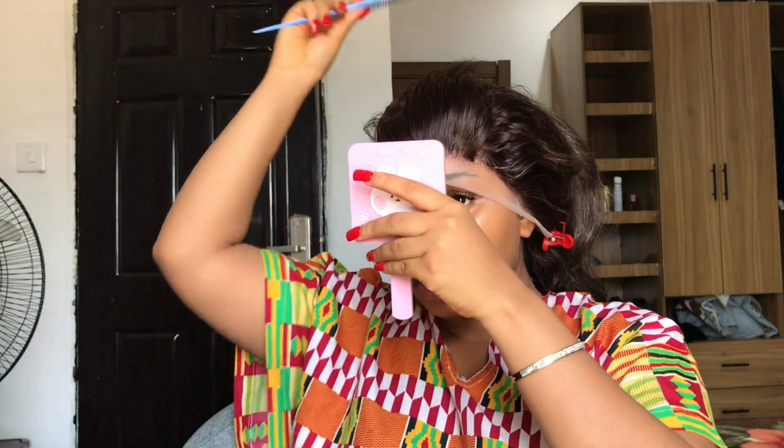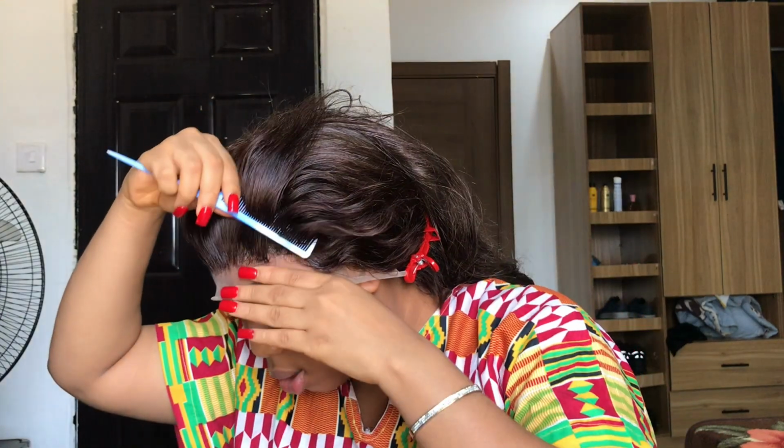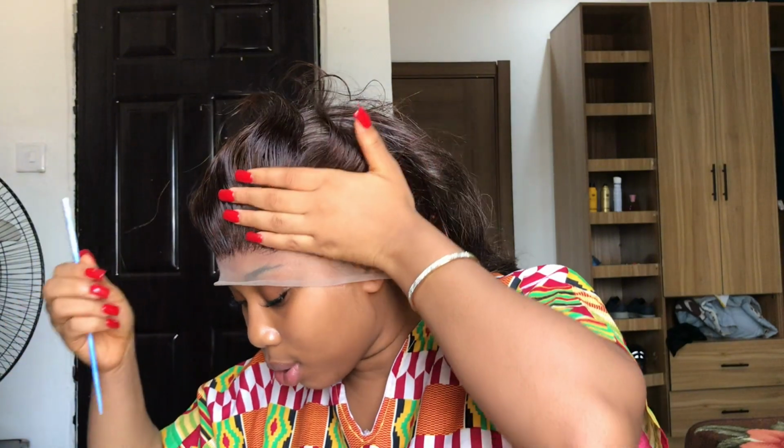Okay, we could work with this. I think we could work with this. But like the glue, I had to use a fan to do this, and I think I'll just go in with my wax stick and do all of this part.